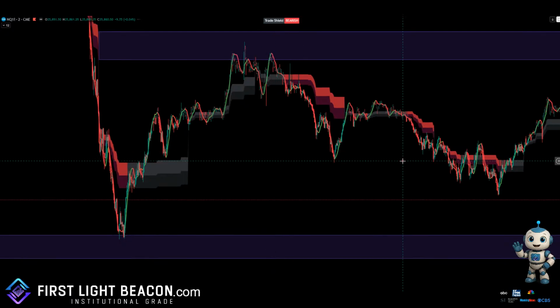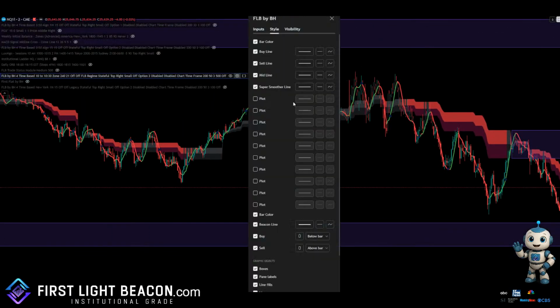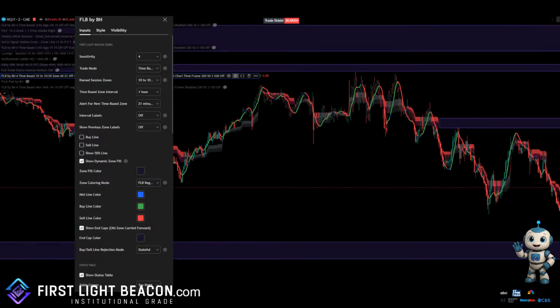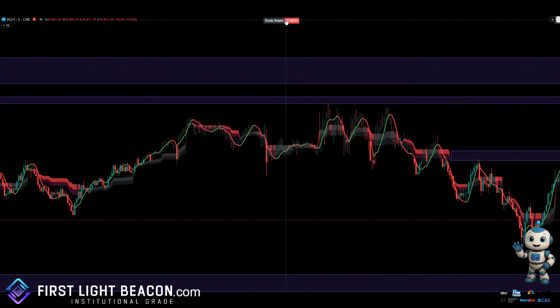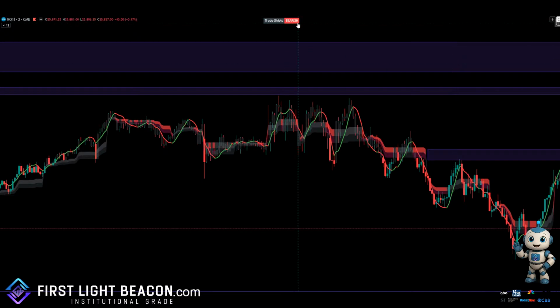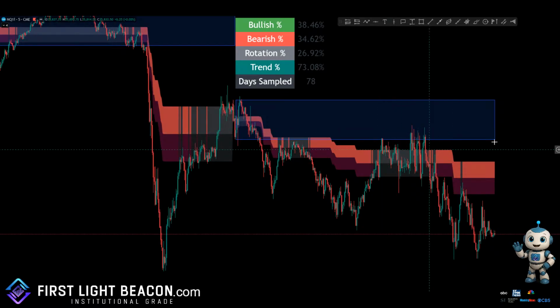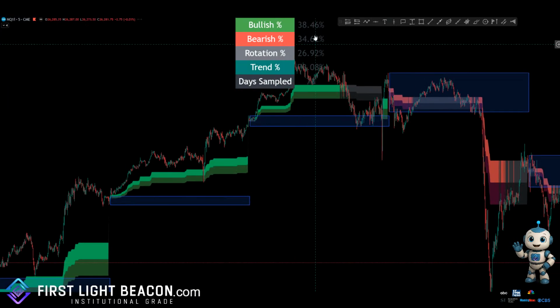That's how it works. Now, put together with the First Light Beacon zones, all the other zones, when you change this right here, like I say, I went to an hour zone instead of a 4 hour, right? And then we get a swap to the hour. That doesn't have any bearing on what Trade Shield's doing. Trade Shield is still going to tell you based off of daily, so off of this right here, daily, bearish, bullish, or stay out, right?